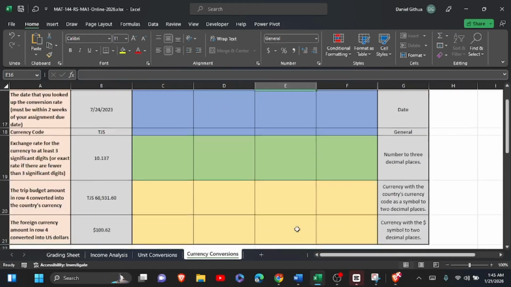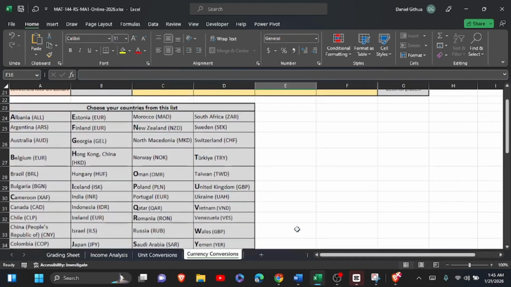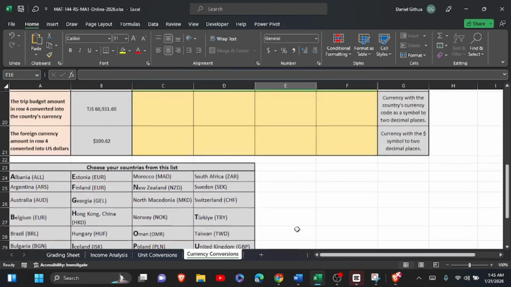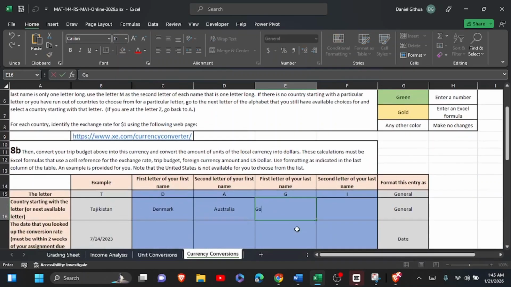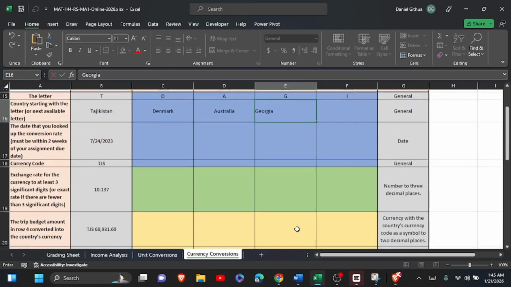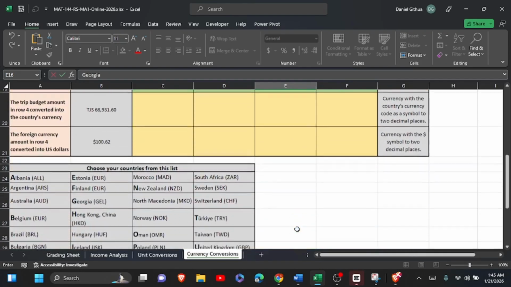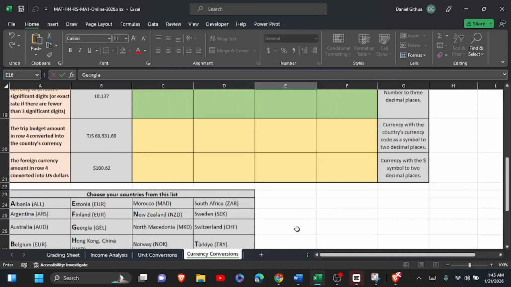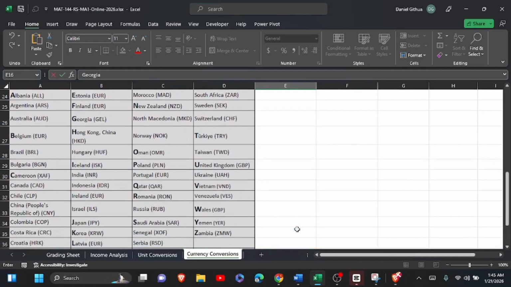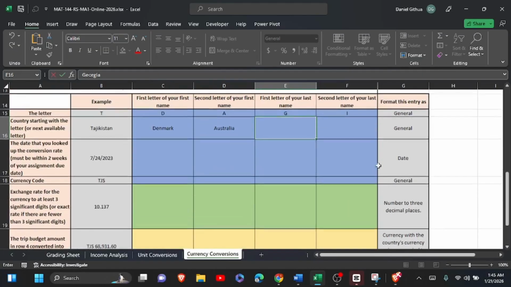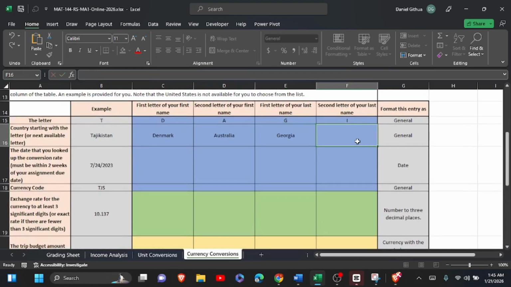Then we can go to G. For G we have, let's use Georgia. And we have I. Let's use Indonesia.